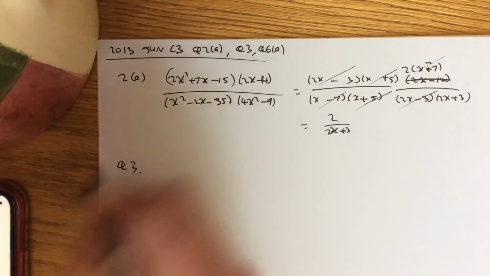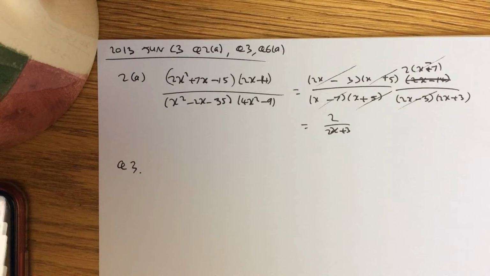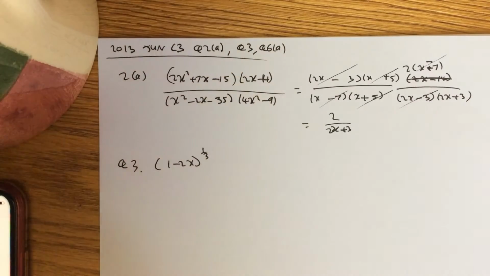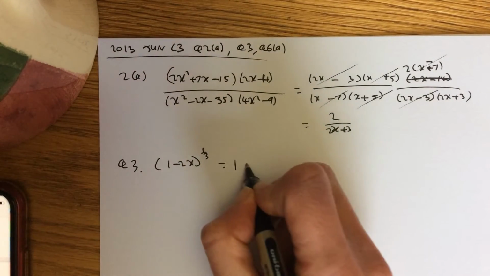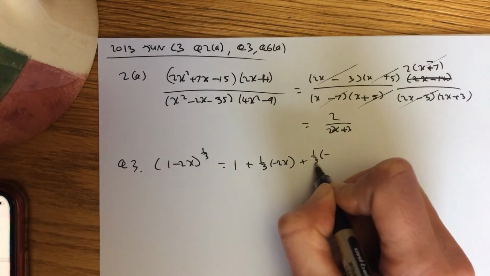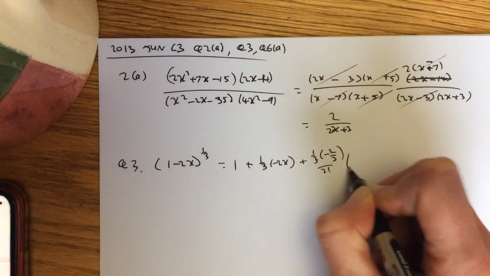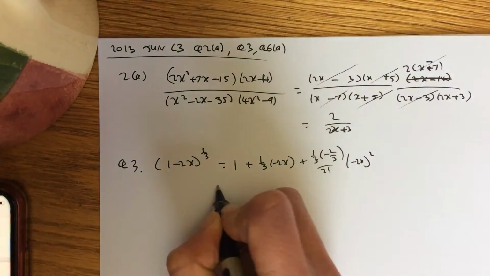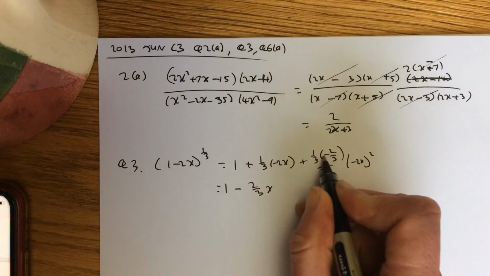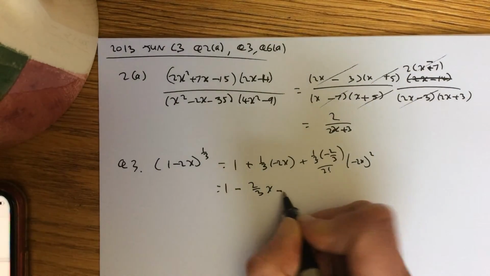Going on now and look at question 3. So I take question 3 up here. And it is find the first 3 terms in this binomial expansion. And as I'm writing it out, I see that it is 1 plus already. So I don't have to worry too much about that. So it's 1 plus nx plus n minus 1, 2 factorial x squared. So that ties up to 1 minus 2/3 x. Minus, that's a minus squared, it becomes plus, so it's minus overall.